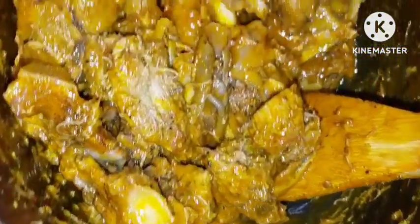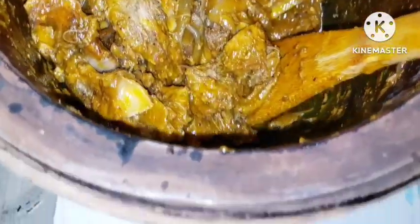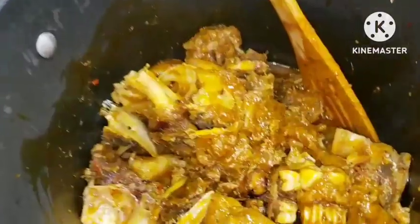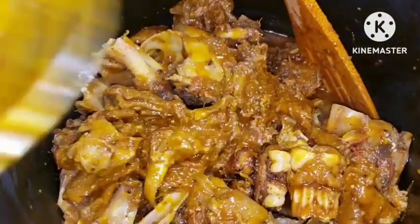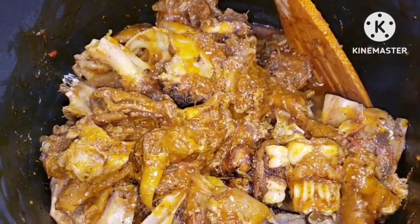Have you enjoyed this Isi Ewu recipe? Let me know in that comment section. I just went about it the way my mother used to make her Isi Ewu, Ugba, Akide and all that. I used Odo. Guys, I'm going to warm it up nicely before we start eating. This is how we used to serve it.